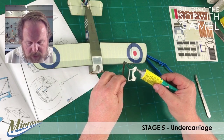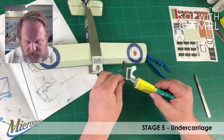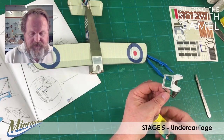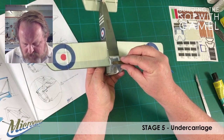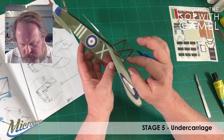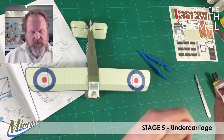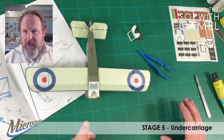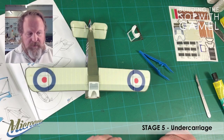So obviously, some of the areas that are really important to get glue on are where the struts are for the undercarriage. That's where the strength needs to be in the attachment to the fuselage. But just get it all over, and then you can bring that to bear on the fuselage itself. Make sure the glue gets transferred. And then whip it off, get rid of all that stringy glue, and then we can leave it to dry off for a few minutes, and then come back and attach the entire undercarriage to the fuselage.